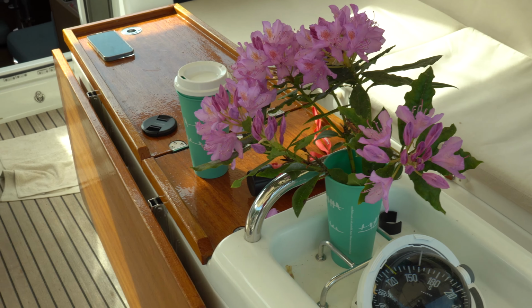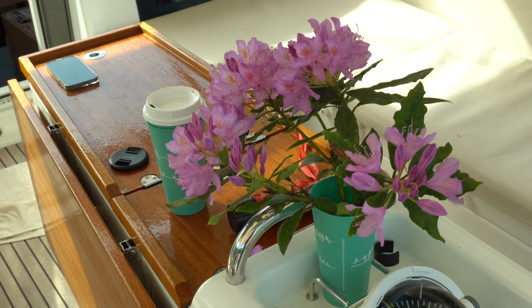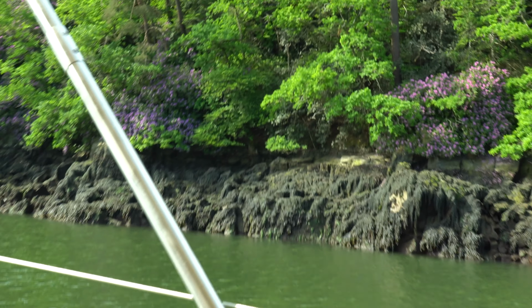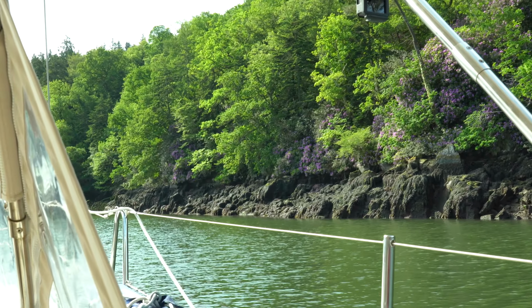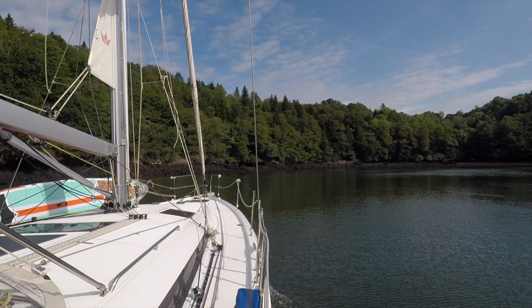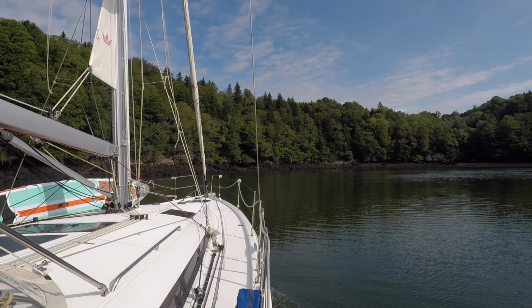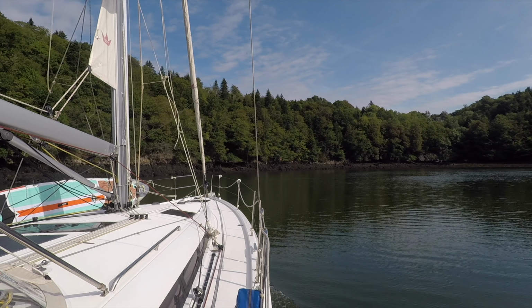So we picked up these flowers as we were paddleboarding along the little river inlet we were at. It must be a naturally occurring flower here. I thought they might have been planted by somebody, but you can see them along the shore here as well. Very beautiful. Right now there's probably about 2 meters under our keel. We're probably going to get a little bit less than that. It's low tide right now, but it will start rising. So we just wanted to make sure that we were going to be at a time when it would start rising in case we went aground.